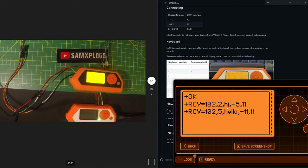It's an interesting way to see how to use LoRa with the Flipper Zero. I still think it's an early stage proof of concept. I must say I'm not a developer, so I'm not able to bring much more than visibility to the project at that point. I think what would be really nice to have with this UART terminal application is a way to run scripts from it. When you need to run some commands, sometimes it takes a lot of time and action to move with the D-pad, especially on the Flipper Zero, if you want to get all these different special characters. So that's my thoughts.